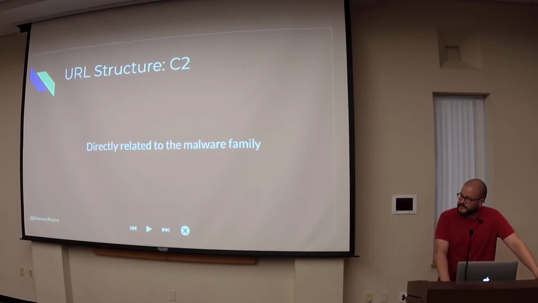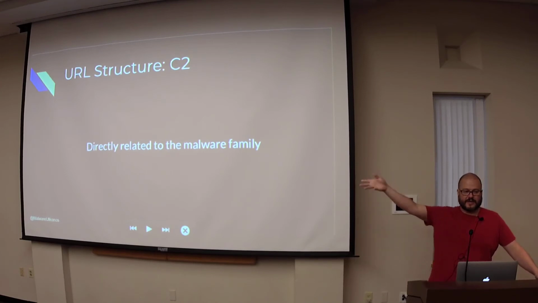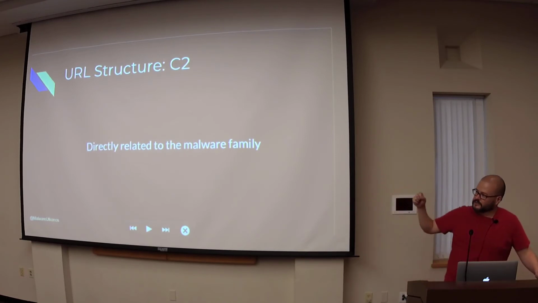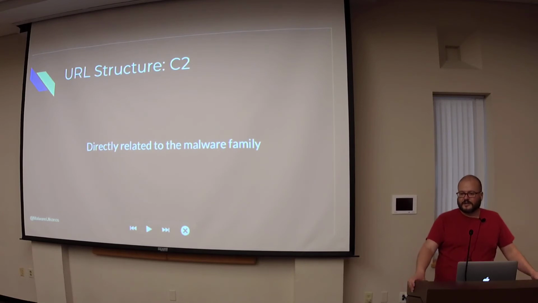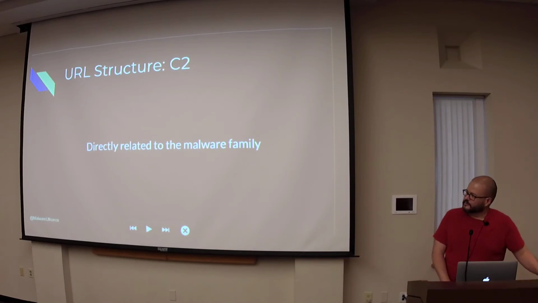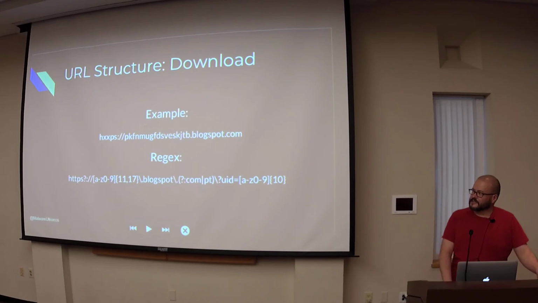And that leads me to this next topic. The C2, the command and control infrastructure, is where the malware is calling back to get commands and to deliver data that it's stolen from the victim. The structure of the C2 URL is directly related to the malware family. This was set up by the malware author, or by the malware itself, or indirectly by the malware author. So this is an example of a regex for identifying a particular APT group's malware family.